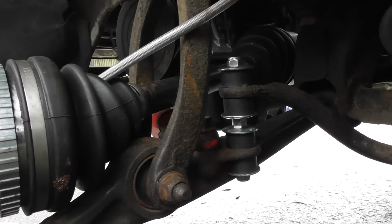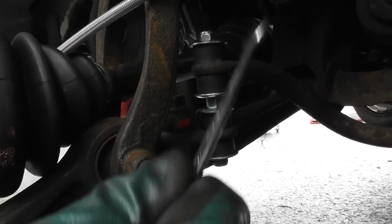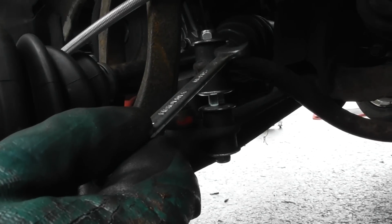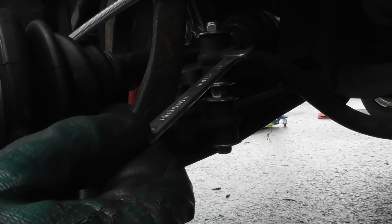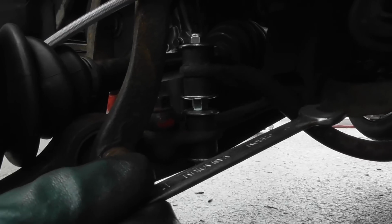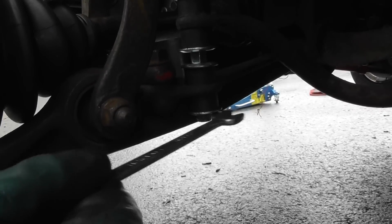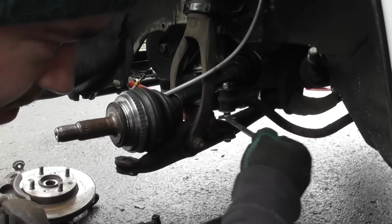Okay, so just to be clear then, we've got the bar itself which runs through the whole thing. We've got nut, washer, rubber, anti-roll bar, rubber, washer, the bar thing, washer, rubber, the lower control arm, rubber, washer, nut. So that's how it goes down.